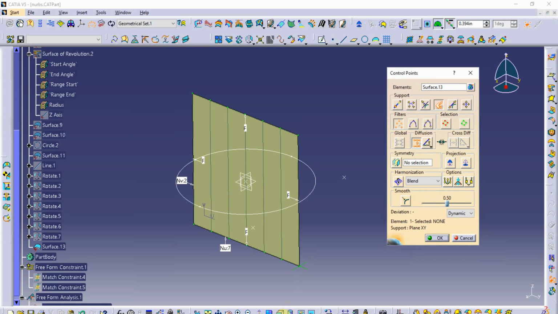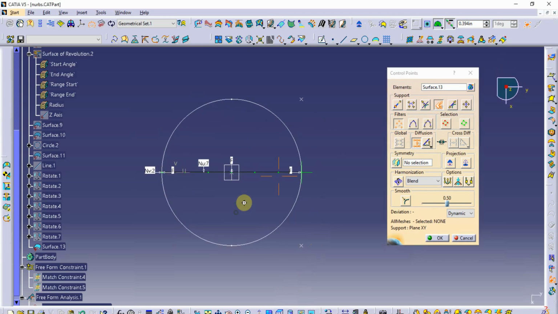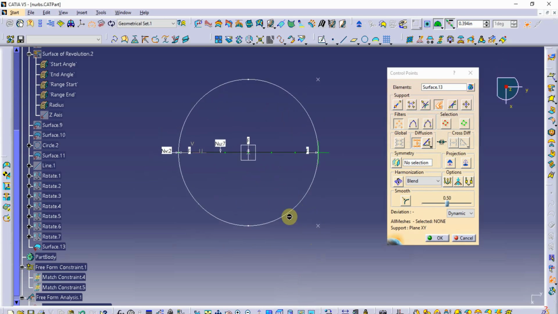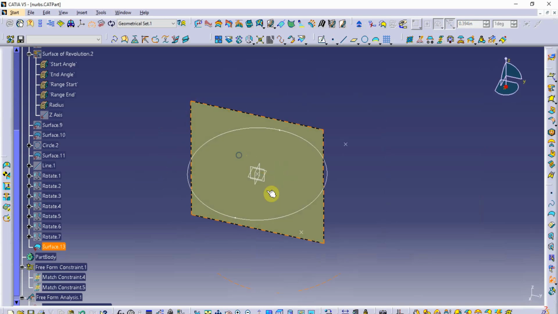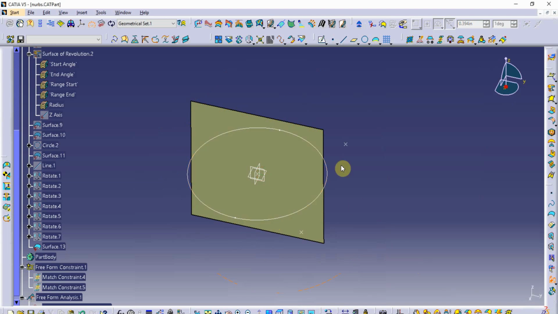So I'm going to jump to the top view because most of my work will be done in the top view. And I'm going to start tugging control points. Now, you may notice a circle here. I drew this circle with the circle tool, and it is a radius of 2, so it's 4 inches in diameter. So my cylinder is going to end up being 4 inches in diameter.